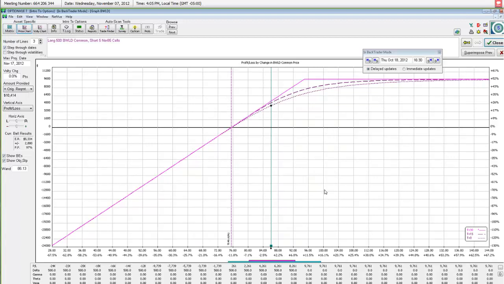This line right here, the solid line, is at expiration of the option. This line, the first dashed line, is today on our graph. This next dashed line is 15 days later. So that just gives you an indication of what would happen in terms of price. By the way, I was neglecting to tell you that on the price scale, to the right means that the market price is going up. To the left means it's going down. Should have indicated that. You can see that down here on the bottom scale.